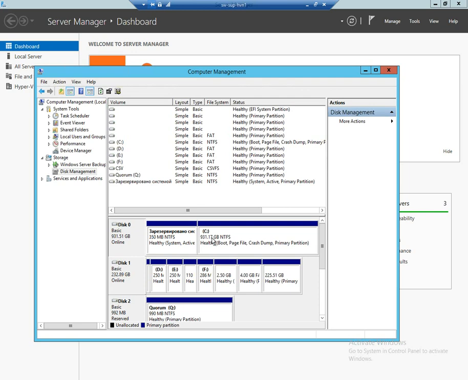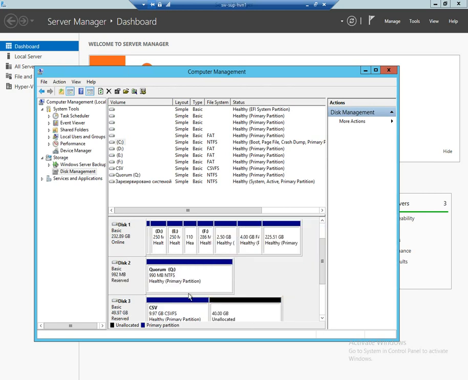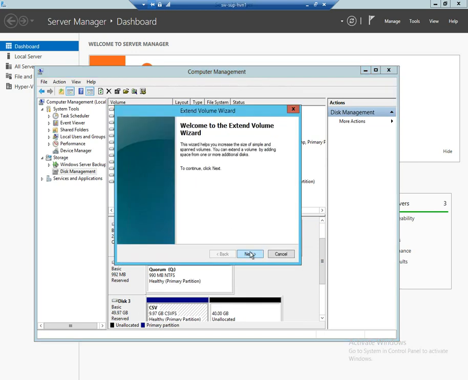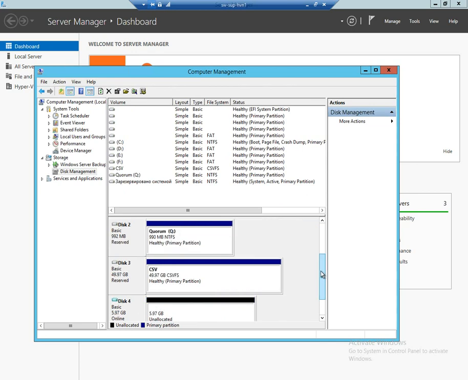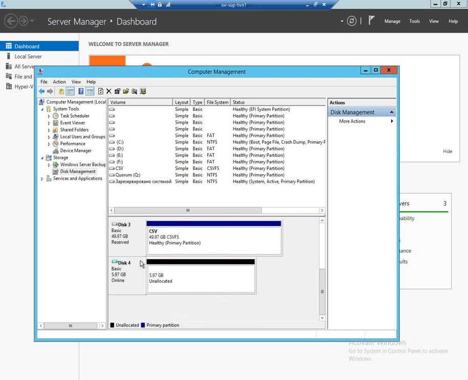We have our disk 0, so that's the SATA drive we're using for the demo. Here is the Windows operating system as well as StarWind and StarWind image files. Now we have disk 2, which is our cluster quorum, and disk 3, which is the cluster shared volume. Let me actually try to extend that volume now. Okay, that's better. Not sure about this guy though. It looks like someone stuck a USB drive in the servers we're running the demo on.